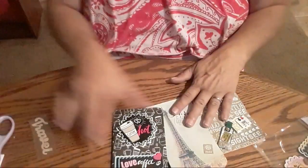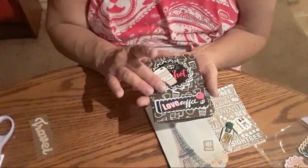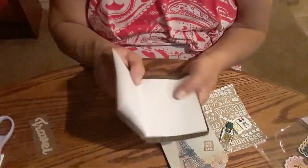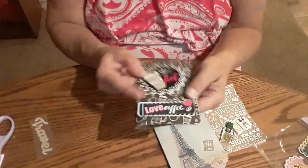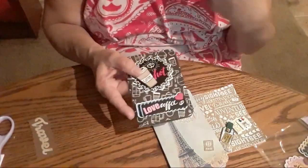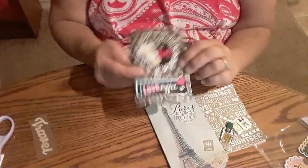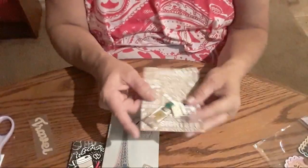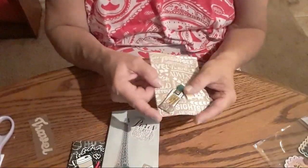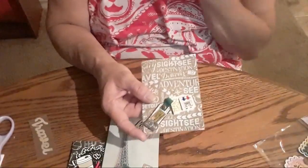Okay, these are passbooks. They're like little mini journals, but what you do is you create the little passbook, and on the inside you trade stamps or cards with people. Like this is going to be a coffee passbook, so I would trade artist stamps or ATC cards with somebody with a coffee theme, and this one is going to be a Parisian thing, and this one is going to be my travel thing where I trade cards with people from other countries. And it only costs the price of a stamp to send the little card.